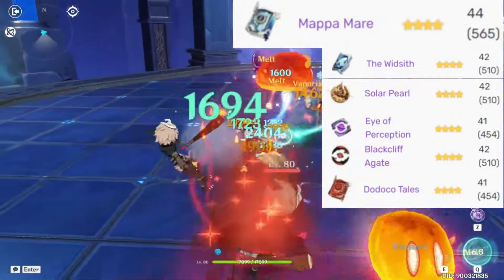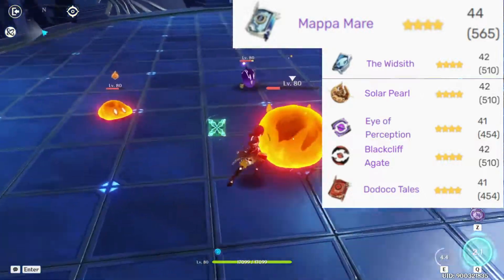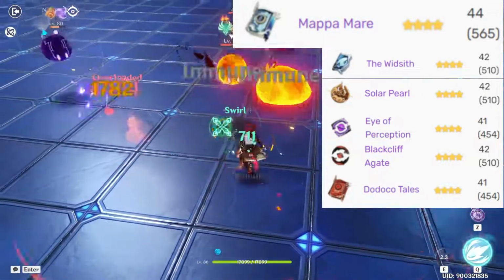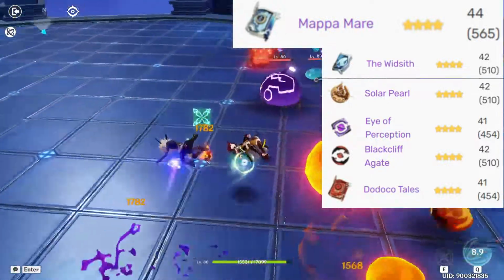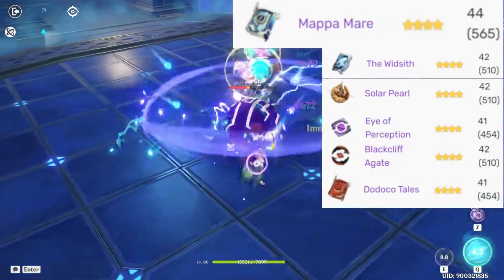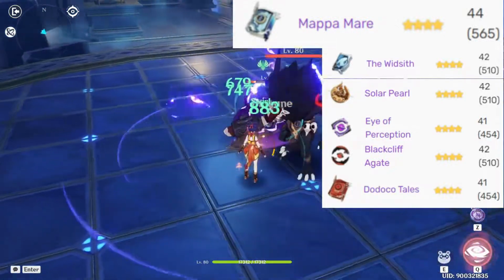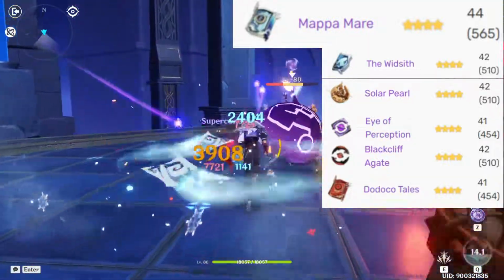Base attack weapons, Dodoko Tails works fine. Eye of Perception probably also works fine. The Mappa Mare, which is an elemental mastery weapon, could also work absolutely amazing. Elemental mastery on the Anemo character is super powerful. Now it's really up to what you have available to you. If you have elemental mastery Mappa Mare, go for that. If you don't and you only have the Widsith, which is crit damage, that's also great. The Widsith is a great option.